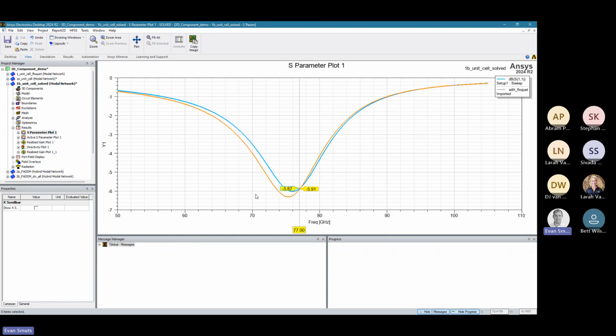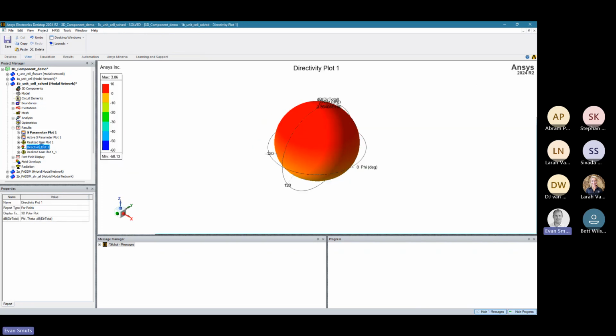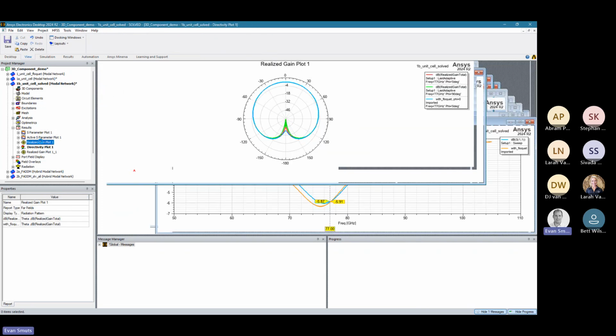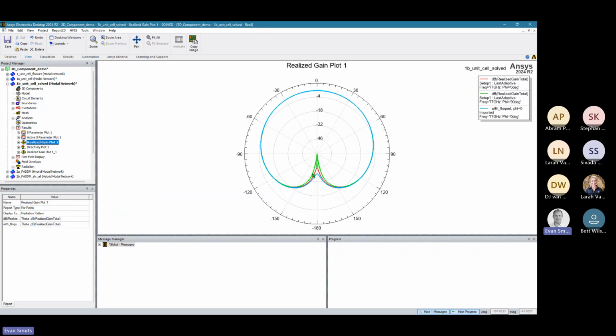If we are going to work with an infinite array approach, this Floquet port does work quite well, or does give us an extra little bit of flexibility there. Okay, but then let's start with this one. So for 2D, you can see we can get our gain plots.